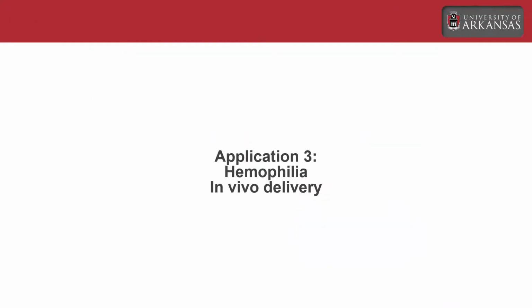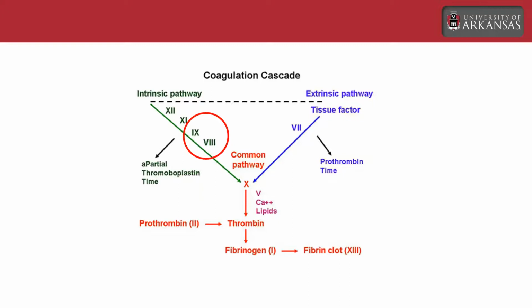The third application is hemophilia. I like this application because it's another one of those very clever uses of gene editing. In hemophilia, you're lacking some proteins that allow your blood to clot and prevent you from bleeding internally, having blood deposits in your joints, or in some cases developing anemia such that you can be sick or die.